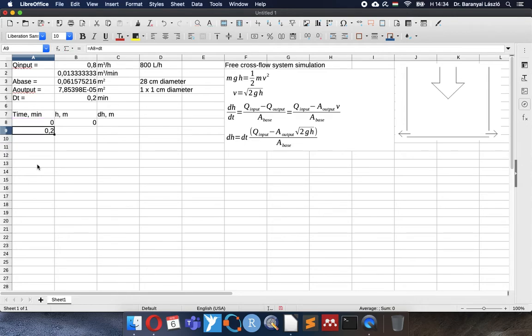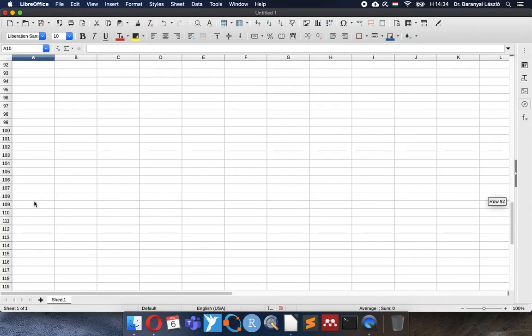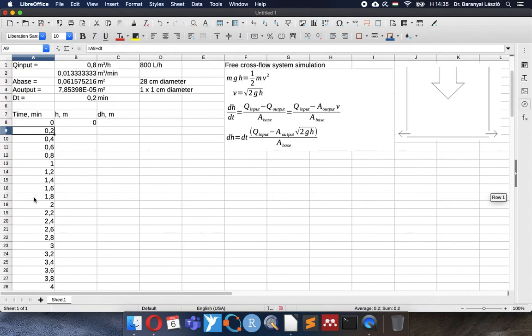You have seen that as I started to type the name, it automatically suggested me. And the 20 minutes will finish pretty far. Oh yes, here. So now I have the 20 minutes in time frame with 0.2 time step. If I change this to 0.1, you can see it is changing as well.